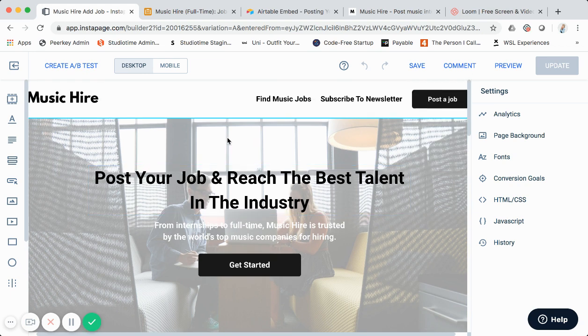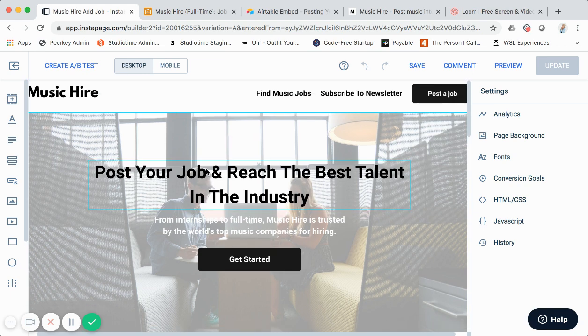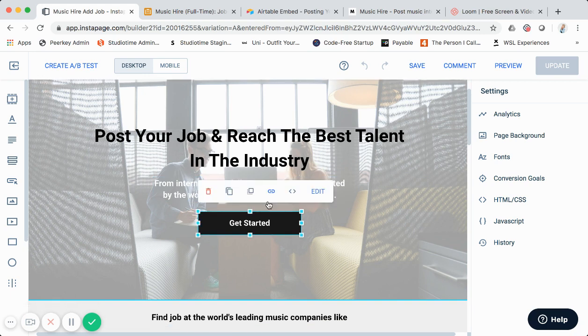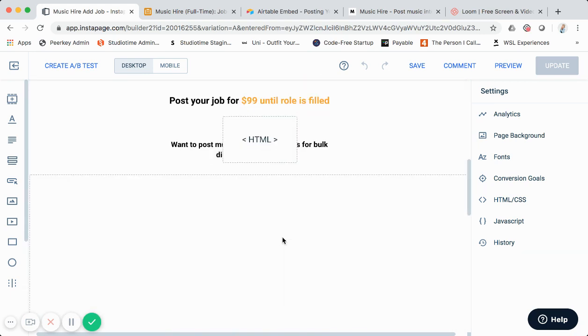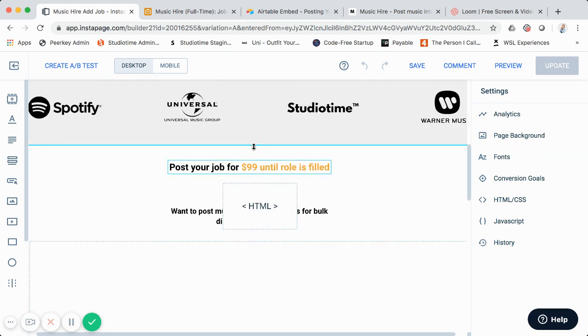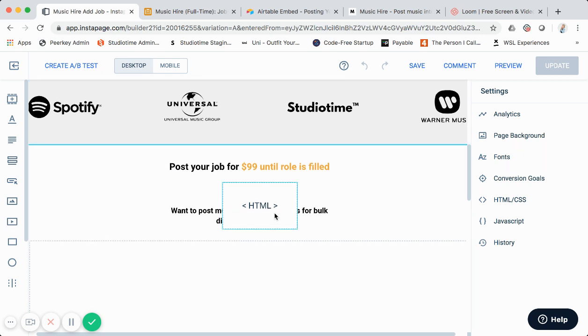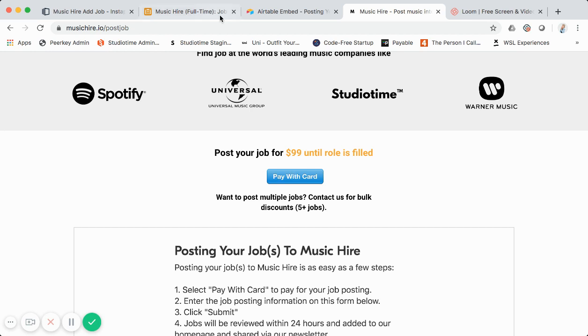So as you can see, this is a similar layout, this top nav, this hero section, the value prop, this call to action button that actually links to an on-page section, which is here. Here's this plain text area right below the logos. So I actually just duplicated that logo as a block and copied it over here. This HTML is just hanging out right here. It's kind of weird how it's placed here, and then it's spaced right here. But this is actually an HTML block for a Stripe checkout button.